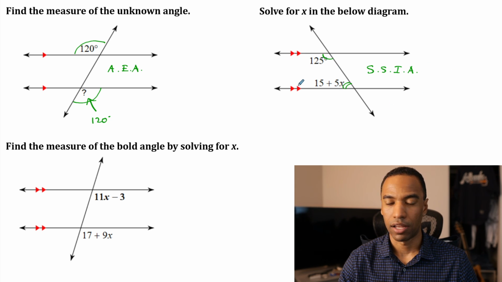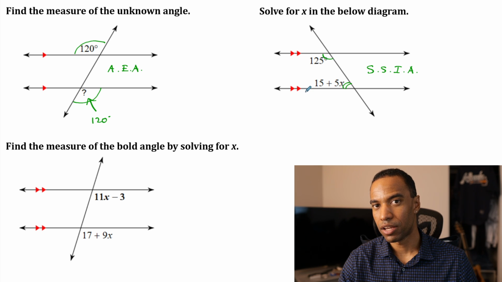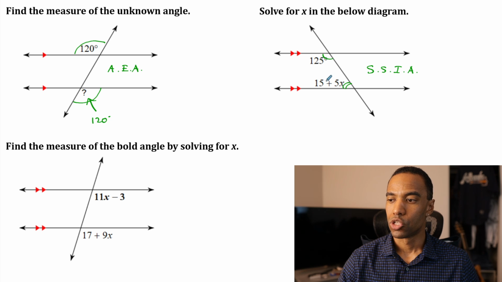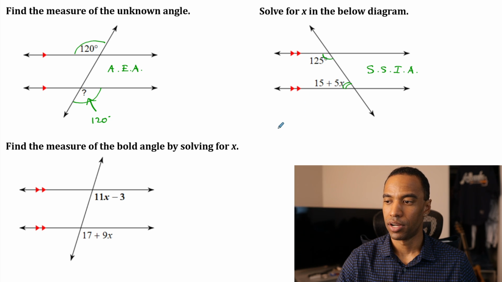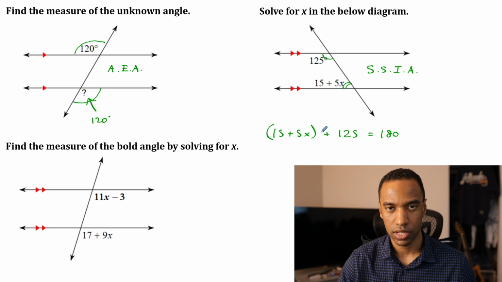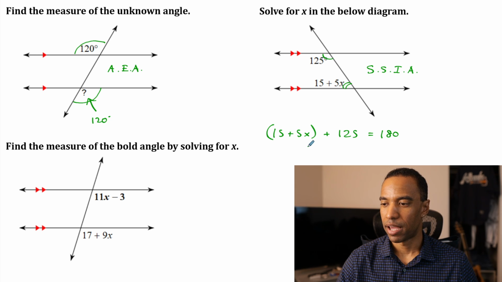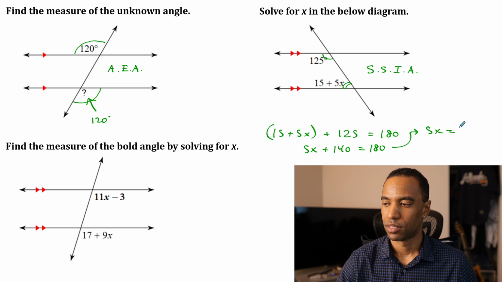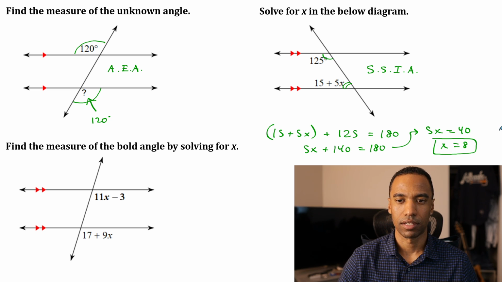And when lines are parallel, are same side interior angles congruent or supplementary? They are supplementary. So when they're supplementary, I don't set them equal to each other. I add them to 180. So 15 plus 5x plus 125 equals 180, just like I would with a linear pair. Anyway, combine like terms. Subtract 140 from both sides, and then divide both sides by 5. You get x equals 8. Again, kind of skipping the algebra there.